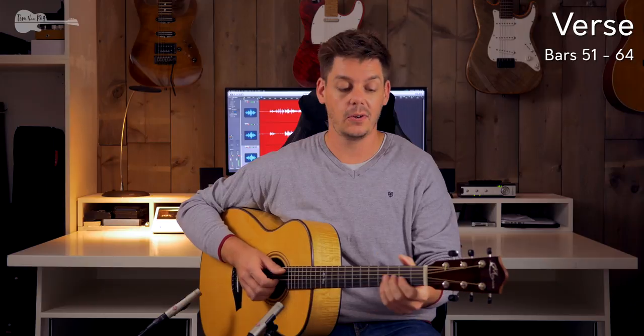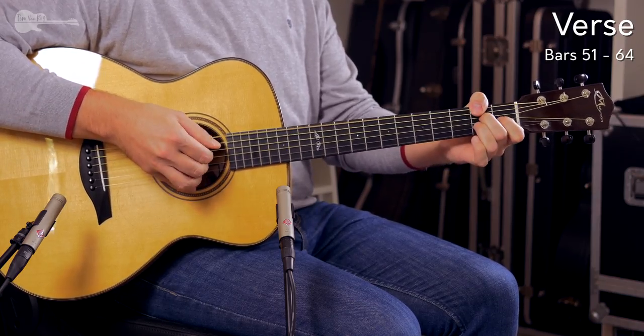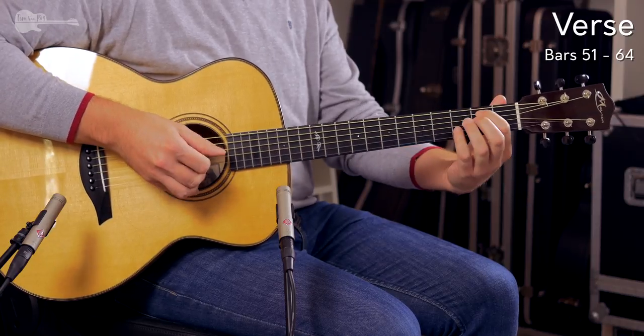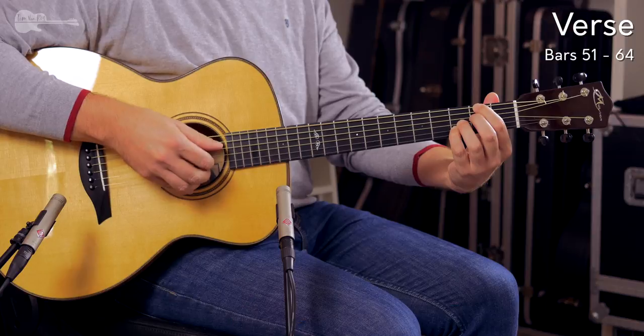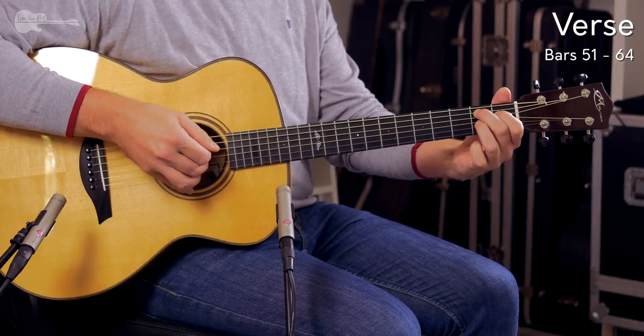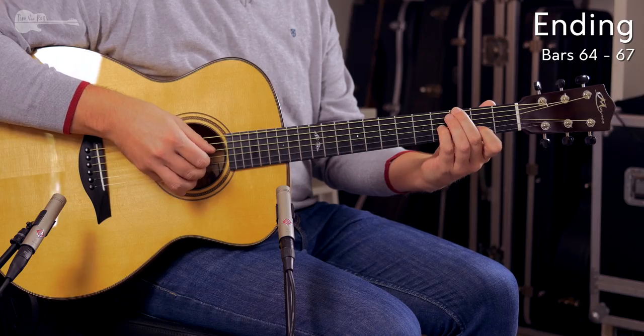One more time with the A chord in front. Simple but effective. And now we're approaching the ending.